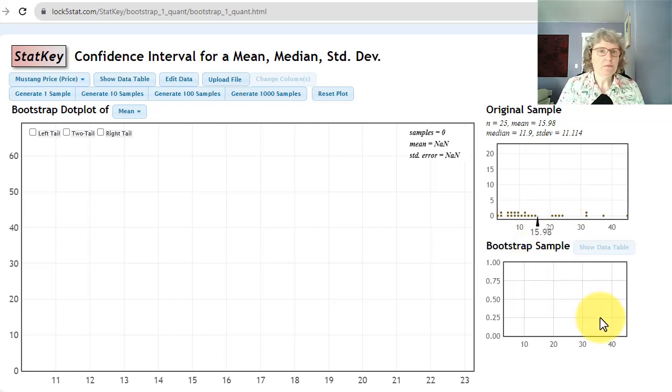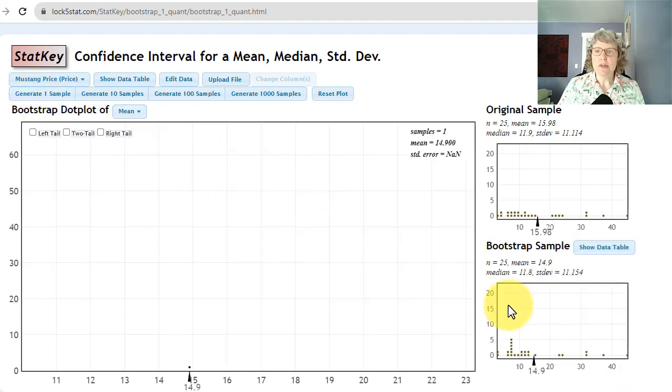Now let's do one Bootstrap sample. You do have the option of choosing mean, median, or standard deviation. We're just going to do the mean. So if I hit generate one sample, that is a resample from the original sample. It's like when I shuffled the 8 people around. And you can see this 8.2 got chosen a lot.